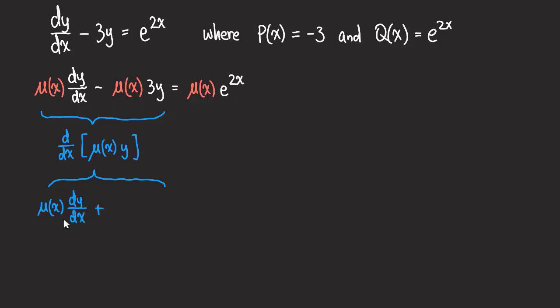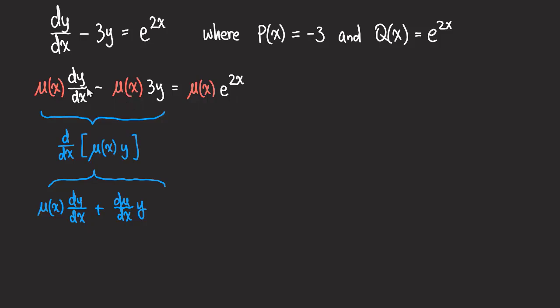And then plus, now the second term. This time we differentiate the first function, but we do not touch the second one. So we have, instead of writing mu prime, I would simply write d mu over dx, I think that's better, and then times y. Now we have this expression. We claim that this left-hand side of the equation and this expression are both equal to the derivative of the product of mu of x times y.